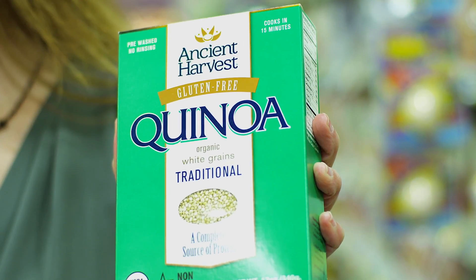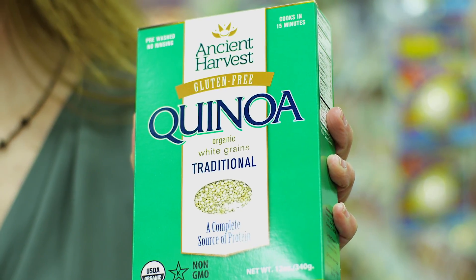Quinoa is one of the world's most popular superfoods. It's naturally gluten-free and has loads of fiber and protein. It's one of the only plant-based foods that's a complete protein, meaning it contains all nine essential amino acids. It can be a great part of a healthy diet — great as a side dish with vegetables, or it can be part of the main entree as in a vegetarian meal.